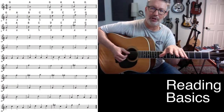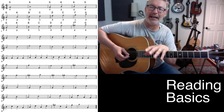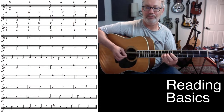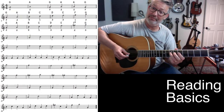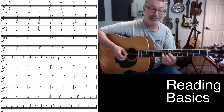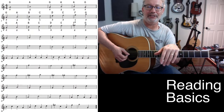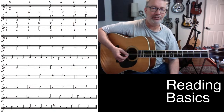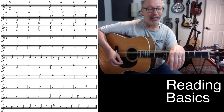So getting a chance to run through it, you might in that time go, oh, well, this isn't that hard. Okay, I will put some musicality to it. As a guitar player, you can do that. In fact, when they see a guitar, they expect to hear bends and slides and hammer-ons and things like that, because those are the things that pianos can't do. And other instruments can't do some of the stuff that we do. But when you're trying to sight read something, that makes it a little more difficult.